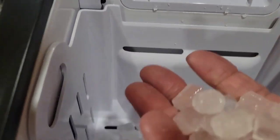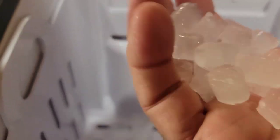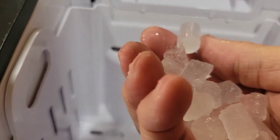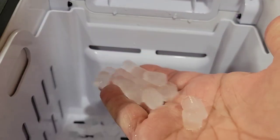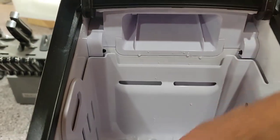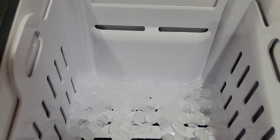20 minutes in — got a nice little pile of ice. There you go, good ice, great ice. It's coming out like little tubes and they're kind of breaking apart. This kind of ice is going to be really good. This is going to take a little while to fill up, but it is just cranking away. So we'll bring you back when it's filled up a little bit more.